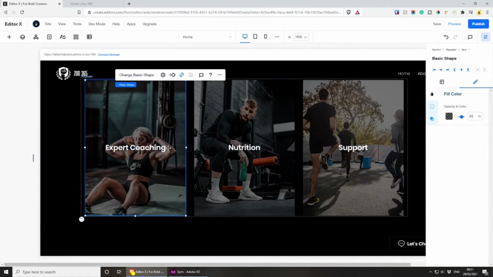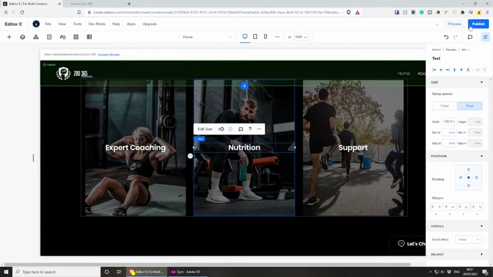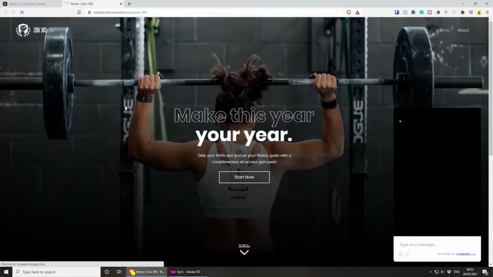And also I will give Editor X a little bit of feedback, so maybe they can add these things in future. So of course, go ahead, do the links for all of them as well. And if we save this, and maybe let's publish it again, just because it's better to view on full screen. Let me move this. Let's refresh.